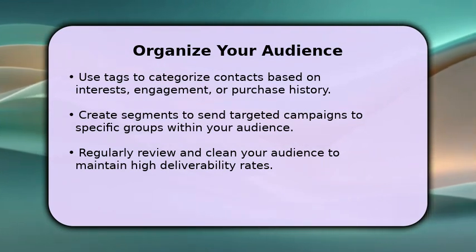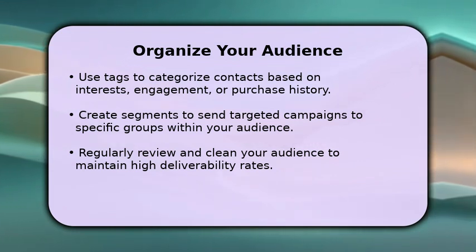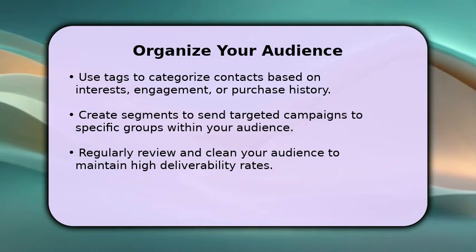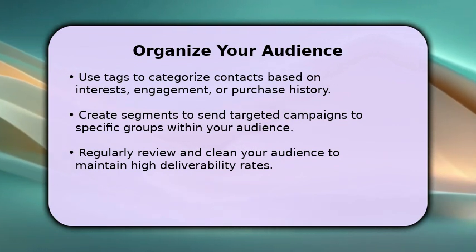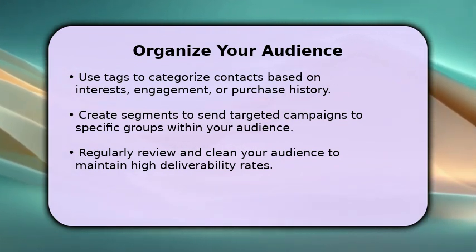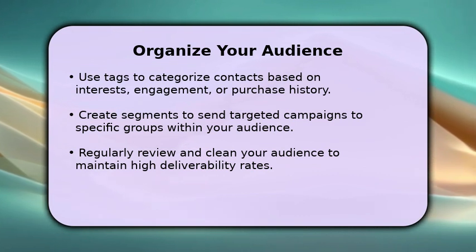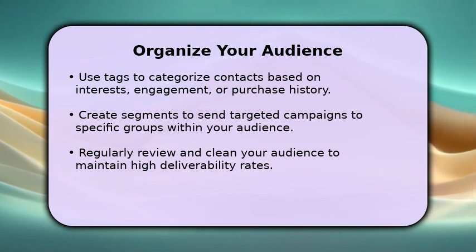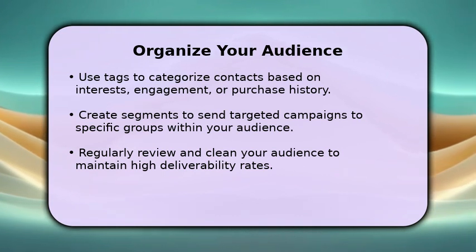After adding contacts, organizing your audience is key for effective marketing. Utilize tags to categorize contacts by interests, engagement levels, or other relevant criteria. Then, create segments to build dynamic groups, allowing you to send highly targeted campaigns. For example, you might segment by those who opened your last 5 emails. Regularly cleaning your audience by removing inactive contacts also helps improve deliverability and ensures your messages reach engaged subscribers.